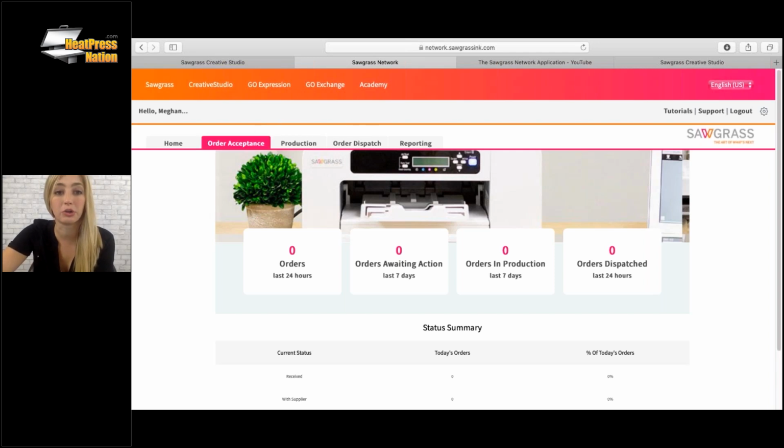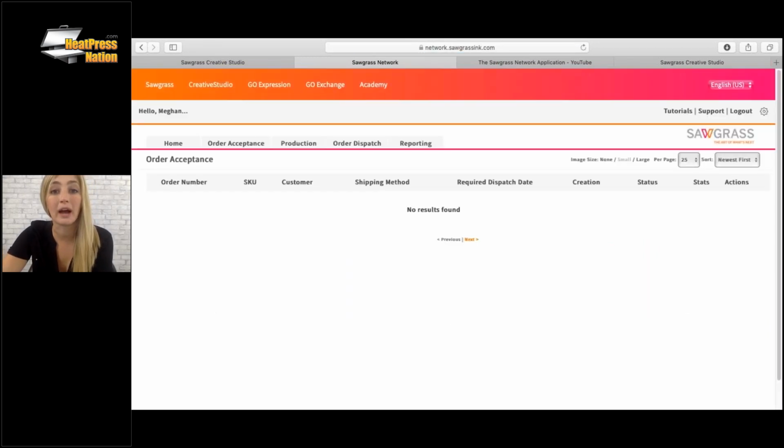Go Exchange producers will go here, and they'll have the option to either accept or deny an order. If they deny an order, it'll just be routed to another producer in the area where the final order is being shipped. If they accept an order, they have a limited time to create that order. It's all going to be based off what type of shipping customers pay for. If they pay for 2-day shipping, or for normal ground transportation that arrives generally within about 5 days, it really just all depends.